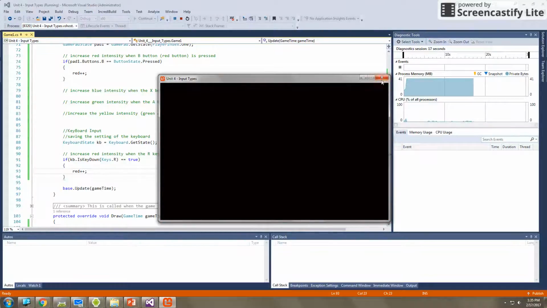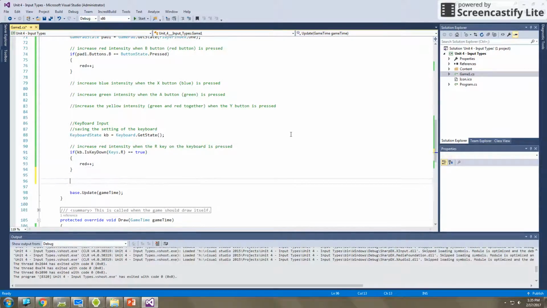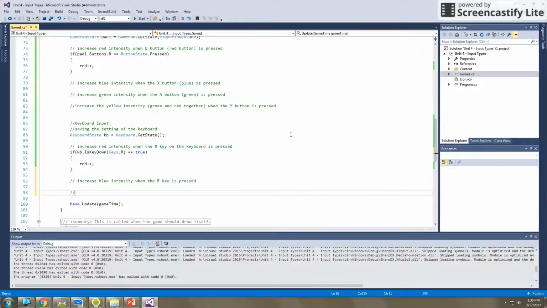So what I'd like you to do now is, now that we've added in the red intensity, I essentially want you to do the same thing you did with the gamepad. So you're going to add the code to increase the blue intensity when the B key is pressed. You're going to add code to increase the green intensity when the G key is pressed.